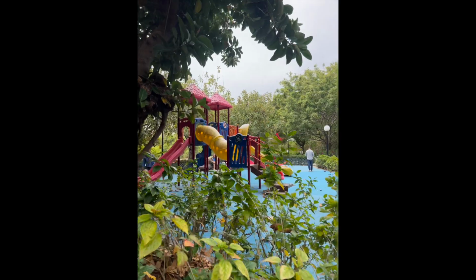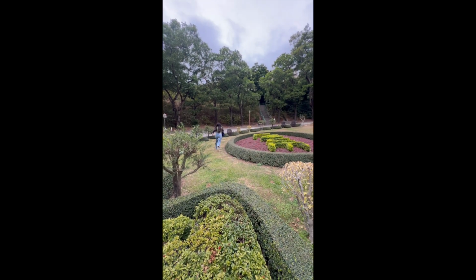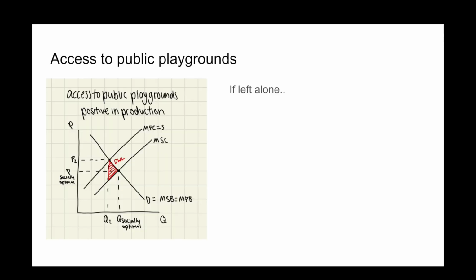The first externality I found was access to public playgrounds, or more specifically, the Coastline Playground in Discovery Bay. Access to public playgrounds is a positive externality in production because the marginal social costs are less than the marginal private costs. DB residents get to enjoy the benefits of playgrounds and a third space in nature, as well as the private owners. However, the social costs are not as high as the private costs of building a playground.